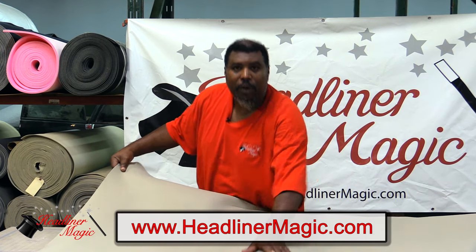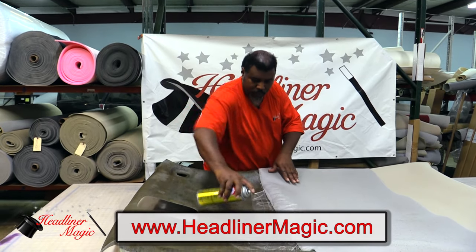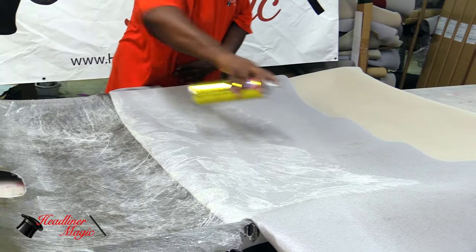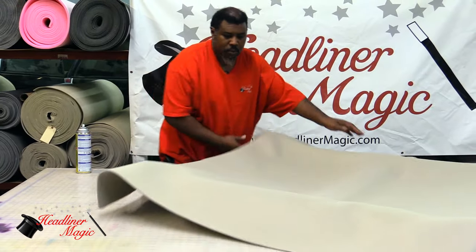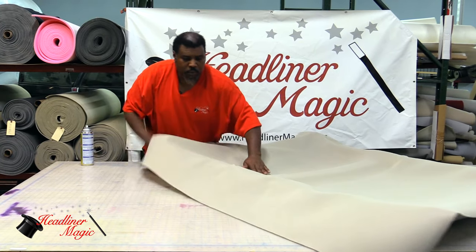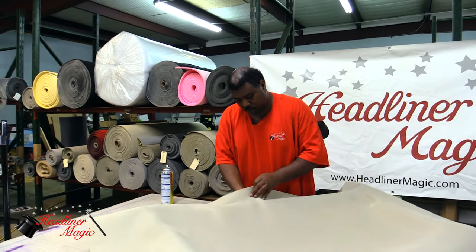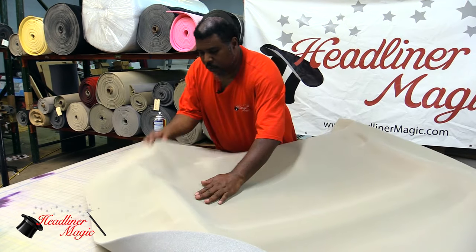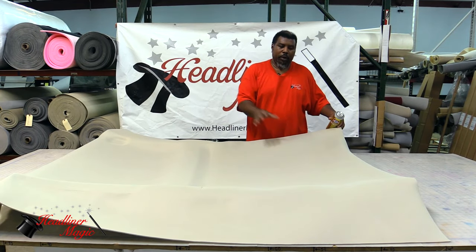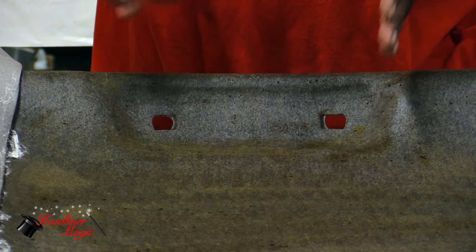Now that we got the headliner glued in place here, we want to go ahead and fold the headliner back again and repeat our process in a larger area. Now that we've completed this side, we're getting ready to do the second half. I'm also going to show you this indentation area because it's very crucial that you learn this part.